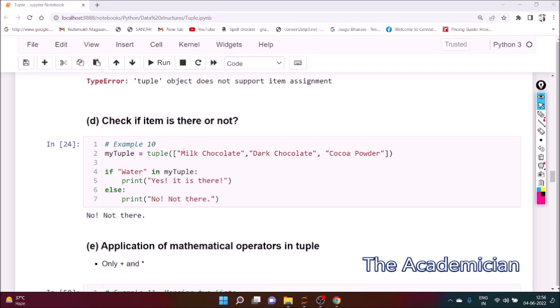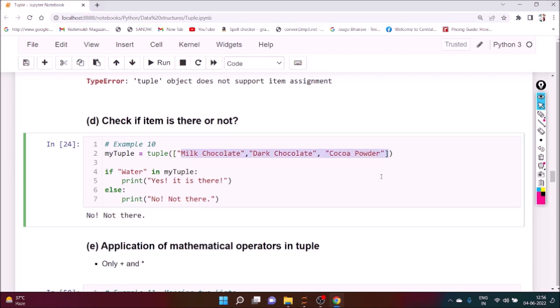Suppose one tuple has milk chocolate, dark chocolate, and cocoa powder. These are the elements. We have to check whether an element is present or not. Suppose we check if water is present. If it is there, it will return true. Otherwise, it will return false. So, if water in tuple, is it true or false? It is false because water is not there.